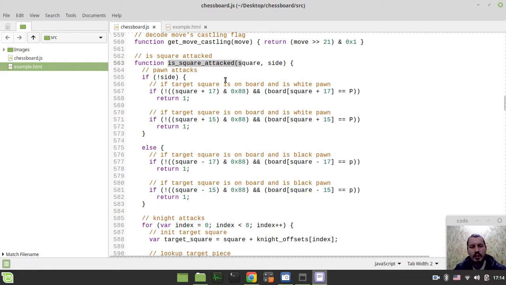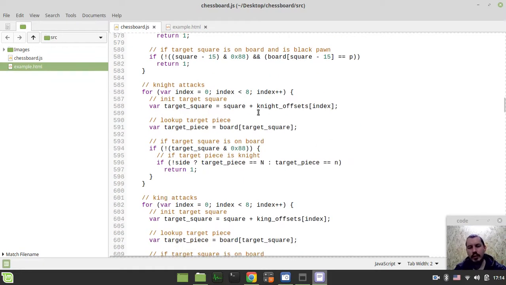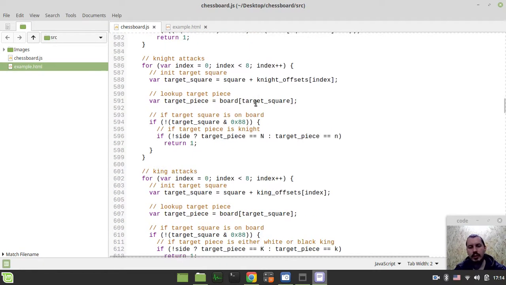Is square attacked is used in order to make sure whether the king has been exposed to a check or not. It's quite similar to what the move generator does, but in a slightly reversed order. If we find a piece with a given offset, for every piece respectively, then we return true, which means that it is attacked.